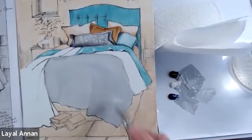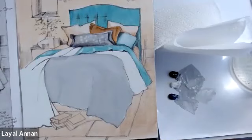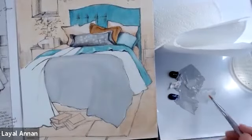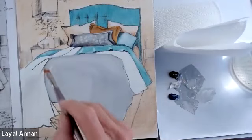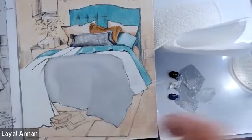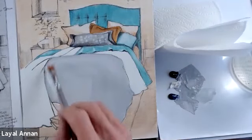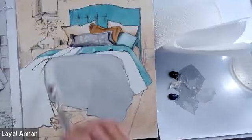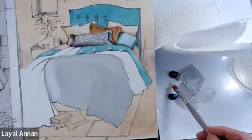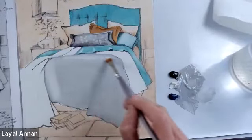It's faster, easier when you work with a big brush in a big area. So now, because I made a mistake, I'm going to try to fix it right now. Take white. And this is still a bit wet. So I'm adding white right now, with the corner of my brush, a very gentle kind of pressure. Don't push too hard. Again, more white. Can you see where I'm blending? Yes, you can.